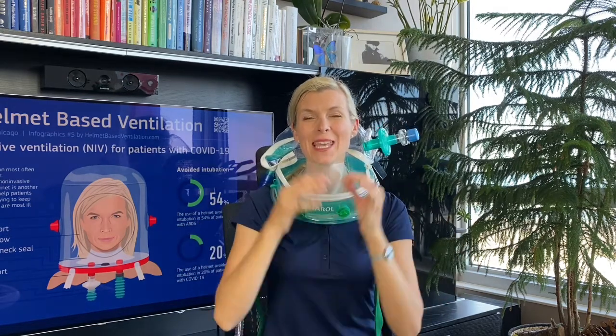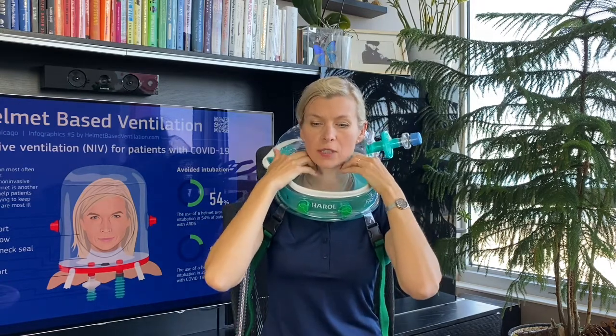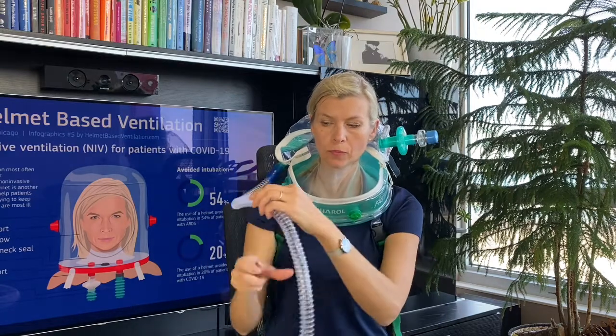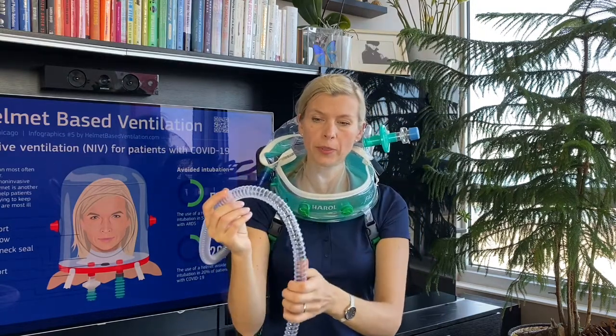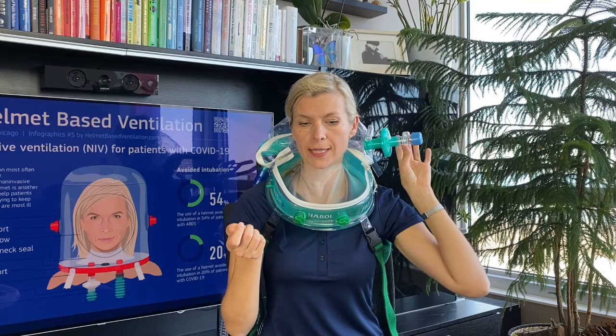Here I have the Fast Har helmet on. When applying it to a patient, make sure you have two clinicians who can stretch the neck collar for a gentle application. The neck collar feels really comfortable on the skin — soft and stretchy. I'm using smooth-bore ventilator tubing to reduce any noise inside the helmet. I connected an antiviral/antibacterial filter and a PEEP valve on the exit port. I set the PEEP at 10, so we will see what the manometer measurements are based on these settings.